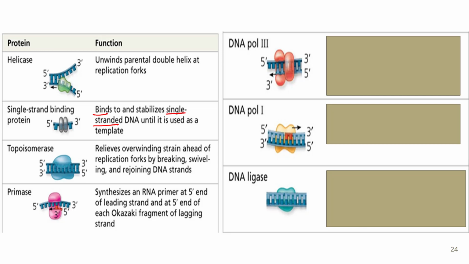Okay, so a primase puts down a primer on the 5' end of the leading strand and the 5' end of the Okazaki fragment on a lagging strand, right? Because which way does synthesis go? 5 to 3. So where should we put a primer? On the 5' end, because we're going to go toward 3', right? If you put it on the 3' end, there's nowhere to go from there, right? So primase puts down primers. All right, what does DNA polymerase 3 do?